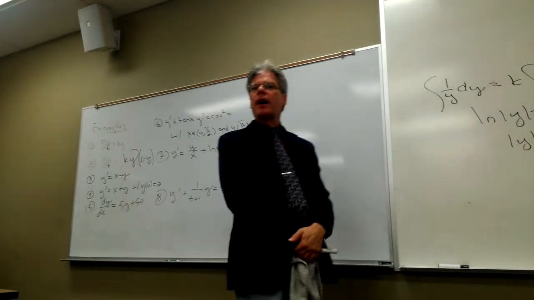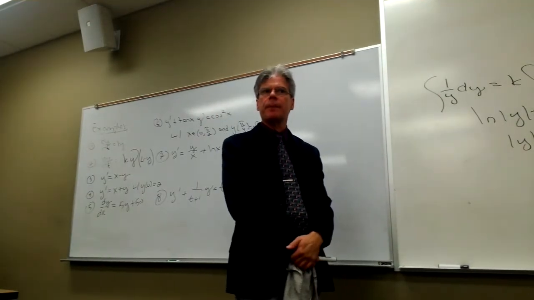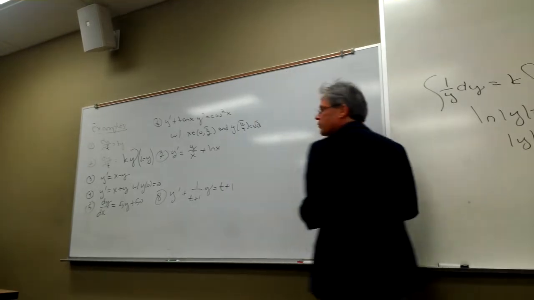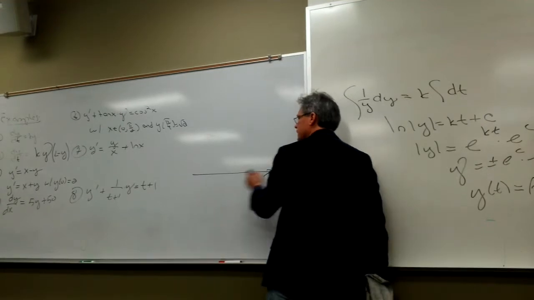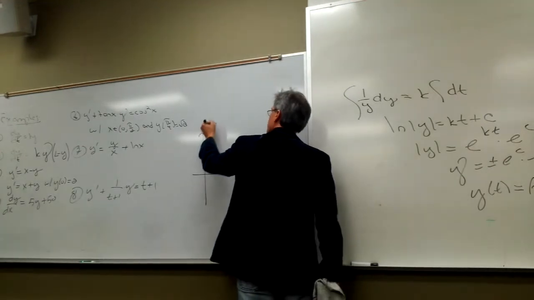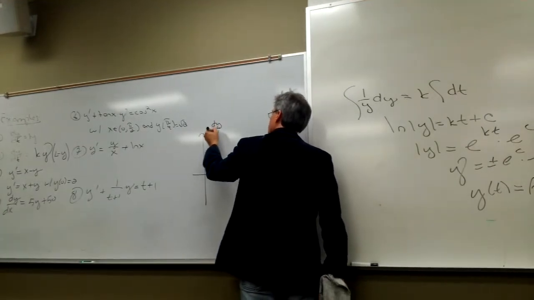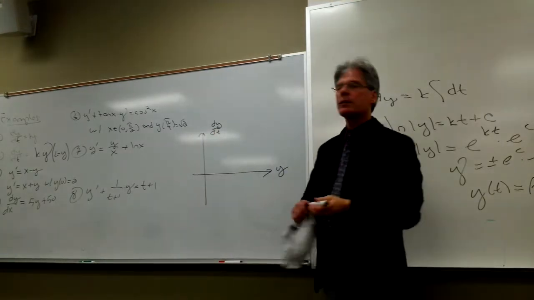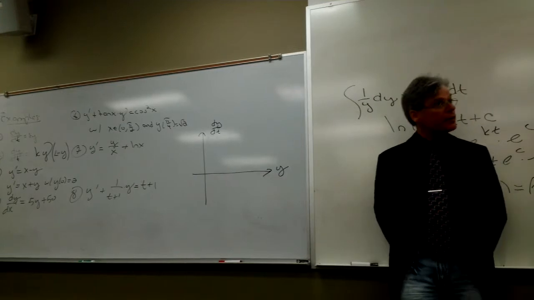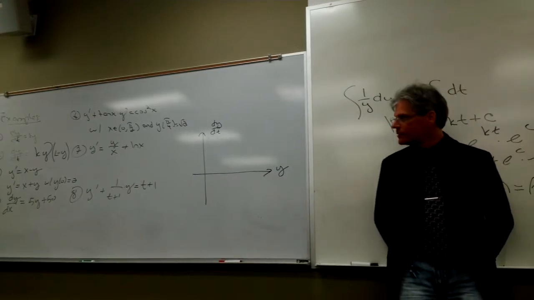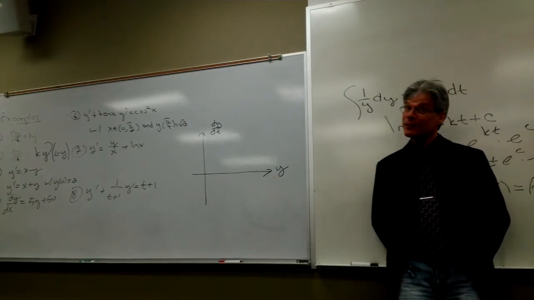Actually, I misspoke. I don't want to solve it yet. Can I do something different? Let's talk about that differential equation, and let's talk about dy/dt graphed against y. What's that graph look like? I can ask it again. What's that graph look like? I can ask it a third time.